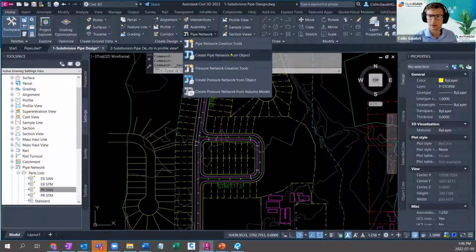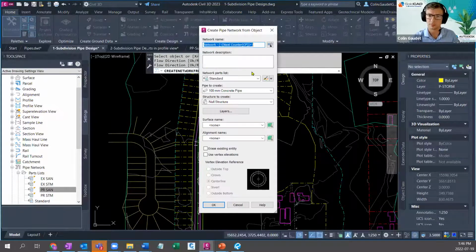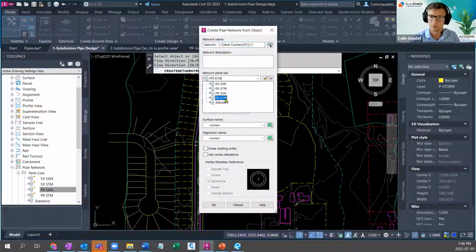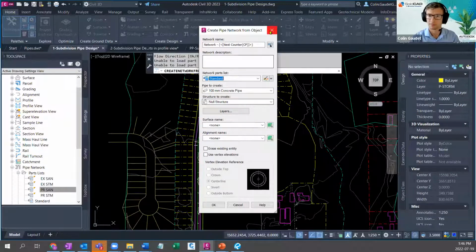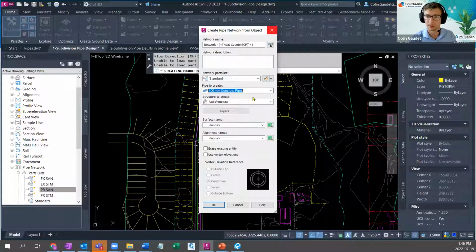Let's try that again. I think I got that sorted. Reverse that direction. We'll click OK. All right, we're going to have to work with this for now. That's all right.